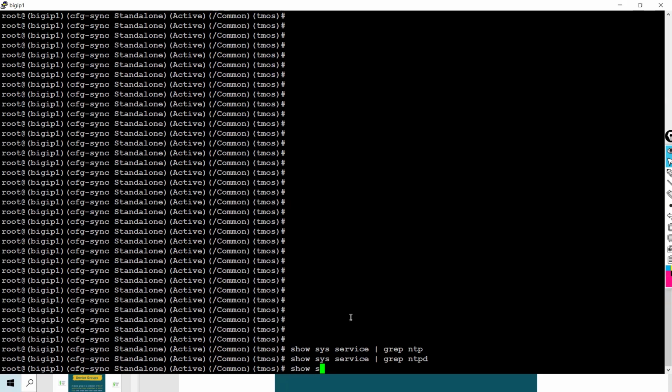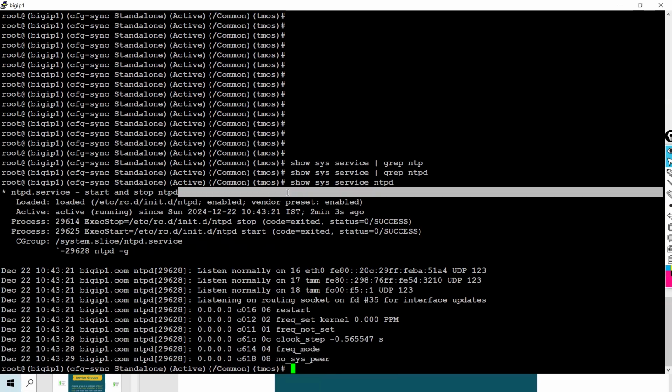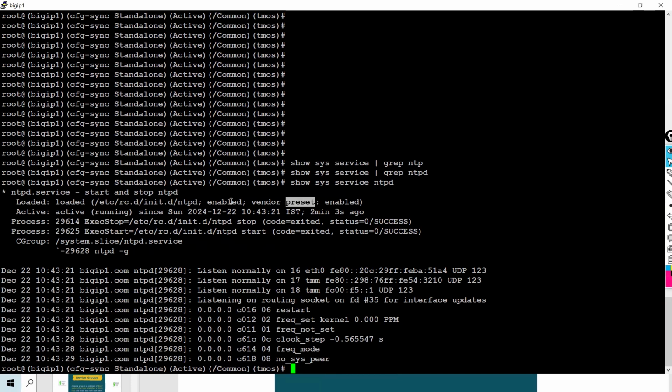Generally, I'll check without grep. I will check show sys service ntpd. So here you can see that it is enabled. This is how you can check.